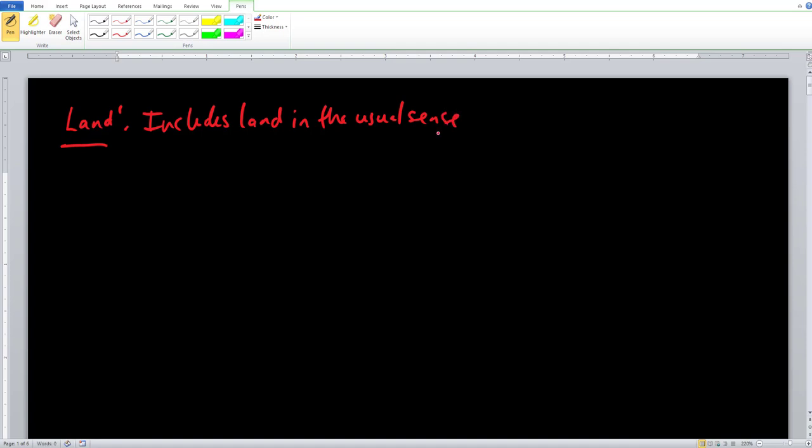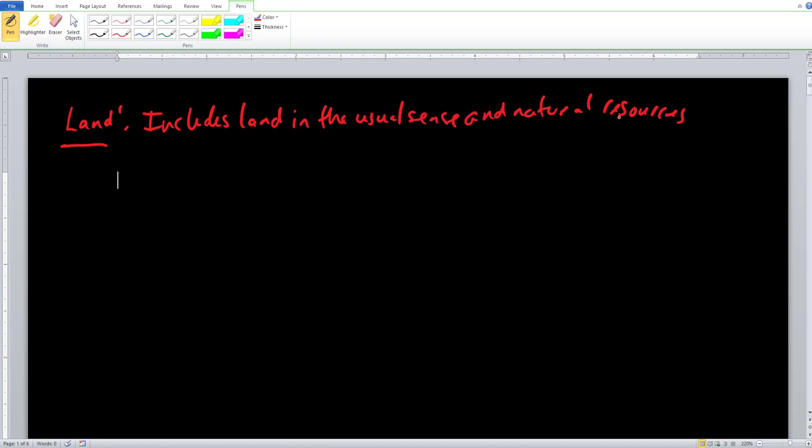So we need land to build things upon. So physical land, what you're sitting on right now, what you're standing on right now, that is included in land. And of course, the natural resources: oil, water, rivers, oceans, minerals, what have you. Natural resources are also going to be included with our idea of land.